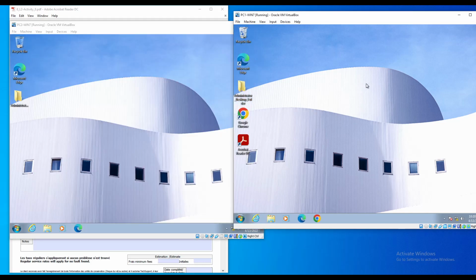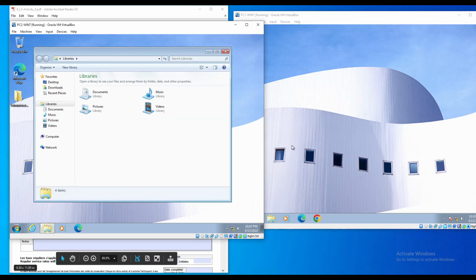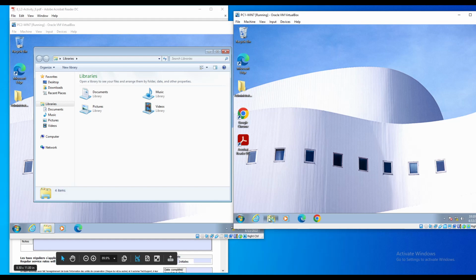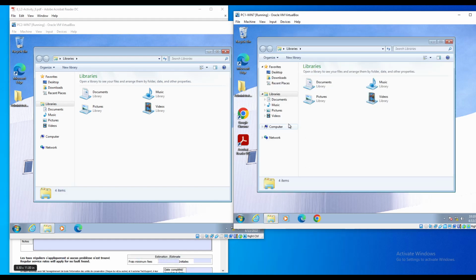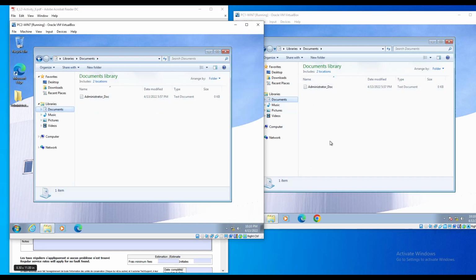So as you see here, the background is the same. This folder is here. If I check here, if you remember, we created on that computer in the previous activity, under the documents, we had administrator doc. So if I go under documents, I have administrator doc.